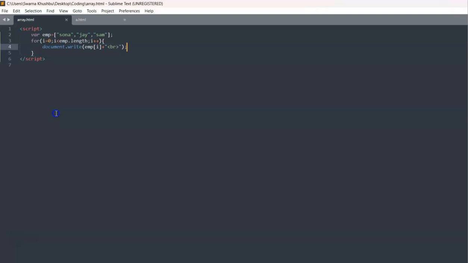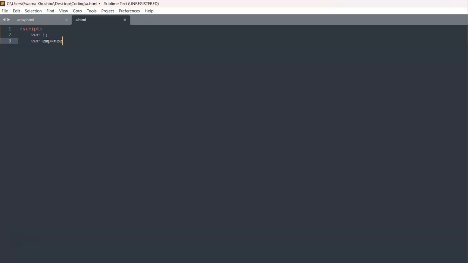So how do you do that? It's similar to array objects. Let's take another file, and in order to show you the array instances, just write script, and here I'll declare a variable. So var emp, that's my array name, and here I'll use the new keyword.